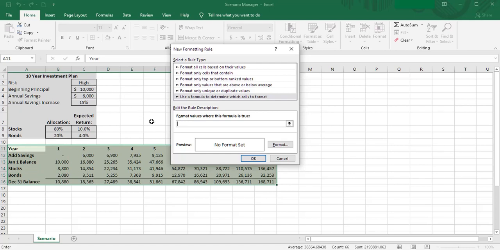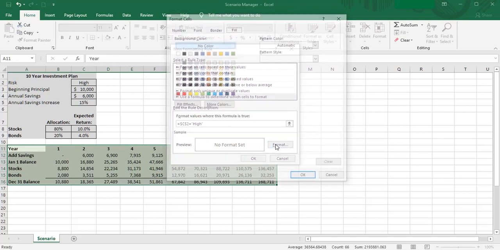So I'm going to say equals $C$2 equals, and put it in quotes, "high". I made a mistake there, that should be a 2.